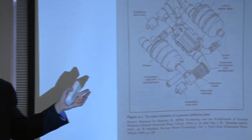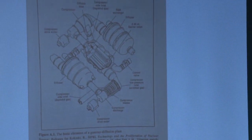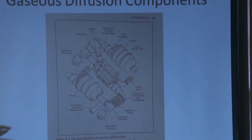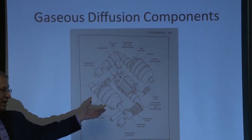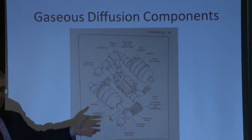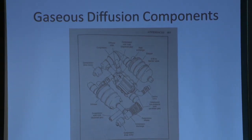And I'll leave this to you. This is, I think, in one of the handouts. The terminology on gaseous diffusion is that there's something called a diffuser, which is where the separating elements are located. You have to have a compressor that pushes the gas along.